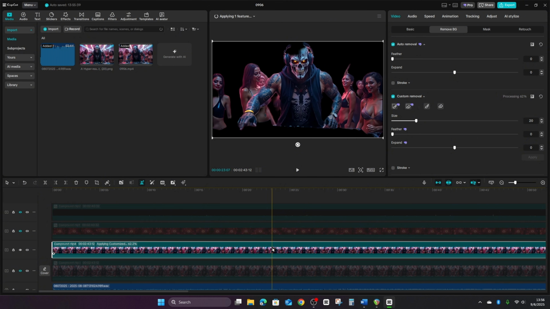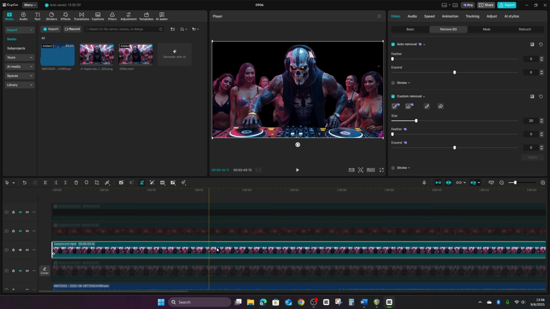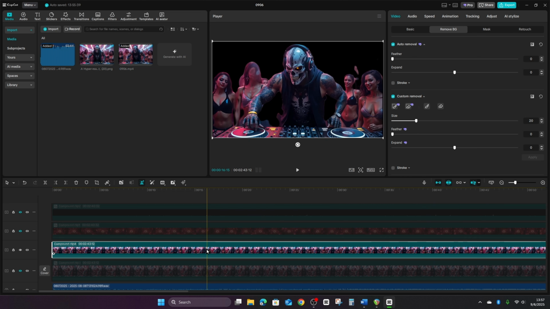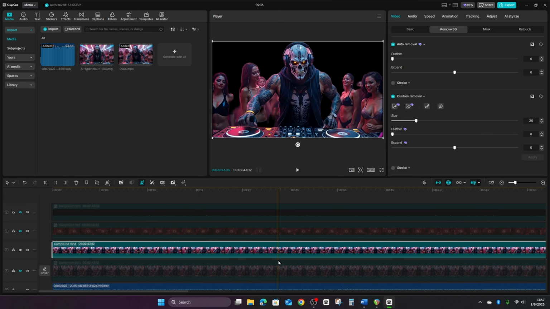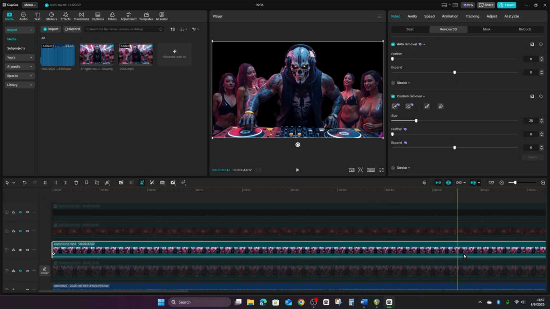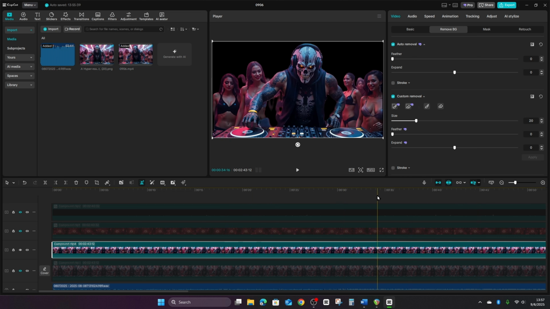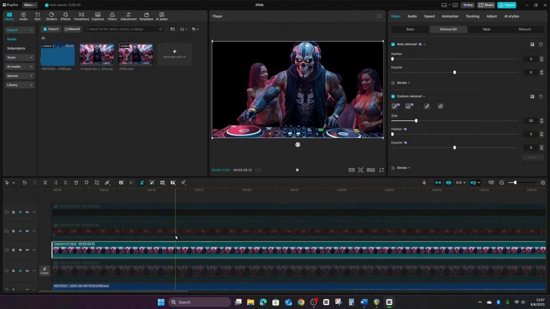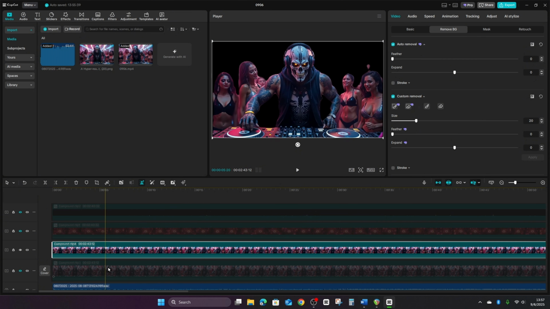But all right, so it looks like it finished up. It's got the turntables in there. Just a quick scrub, it looks like it's going to do okay, just for the example. But my main concern is Scully and the turntables, just because he's the primary effects. You won't see the effects ruin the background too much here. So, all right, now I have my front template and my background.